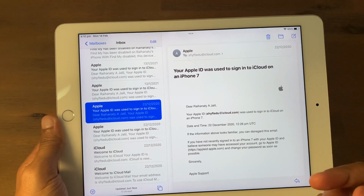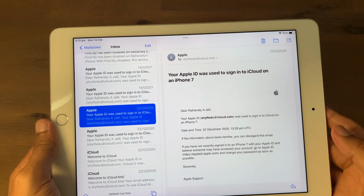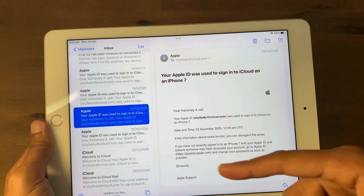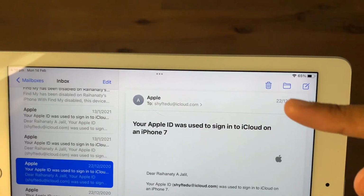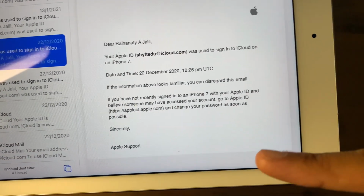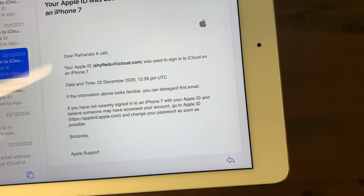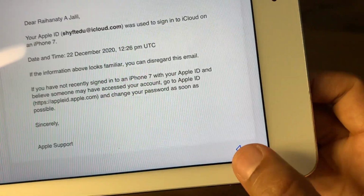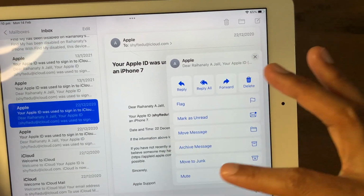The next thing when it comes to emails, besides just looking at the email, is let's say I want to reply to an email. So let's say I'd like to reply to this particular email. You'll see a few icons on your screen. This is the one we're looking for, an arrow that points back to indicate that we want to reply. If I press that little icon, it gives me quite a few options.